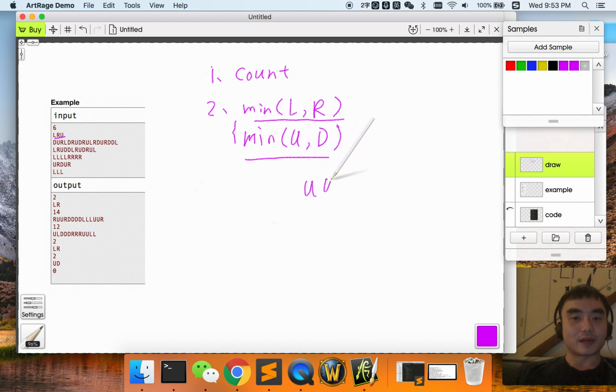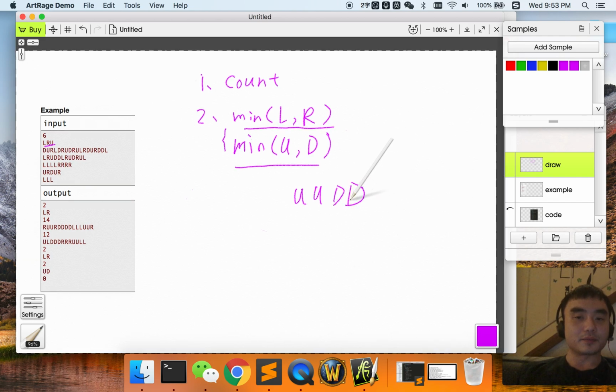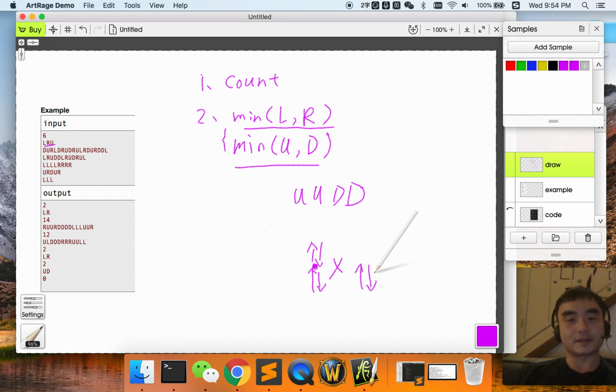Because let's say we have two U's and two D's in our input. Can we go up twice and go down twice? No, we can't, because in this way we travel the second position twice, right? So we can only go up once and go down once, right? So that's the edge case here.